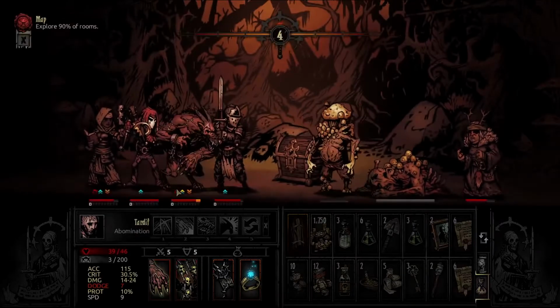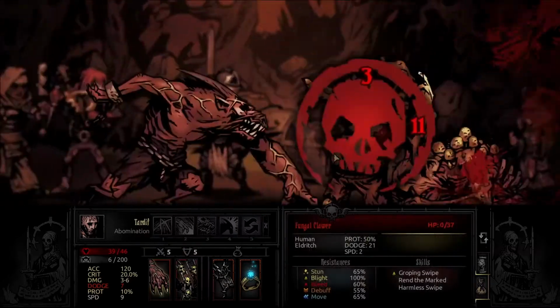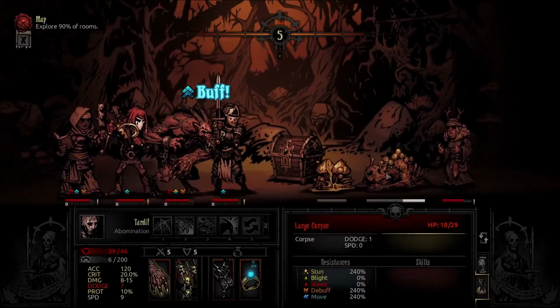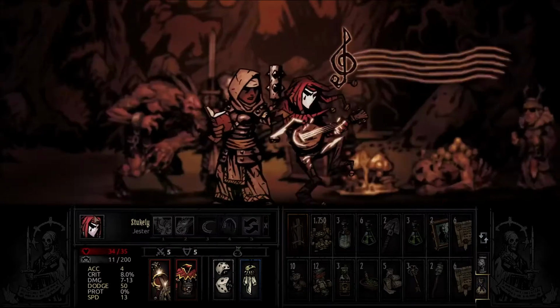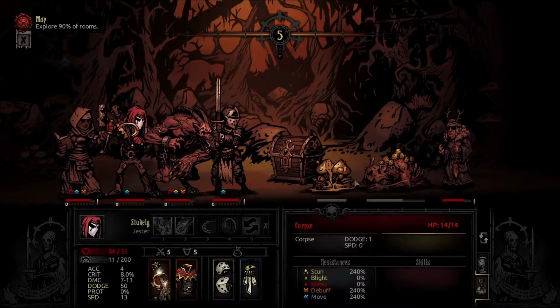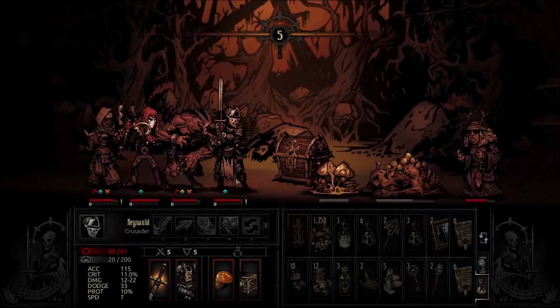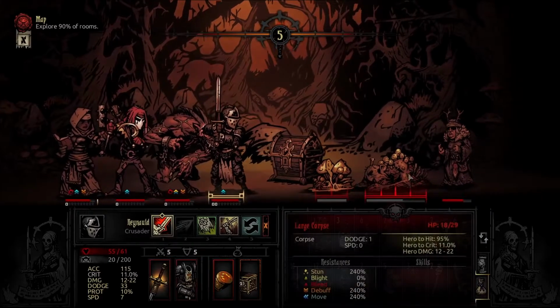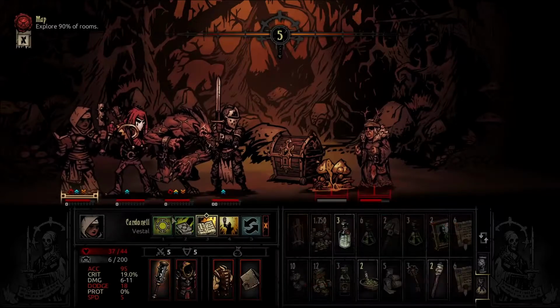He is marked. But that's okay. We're gonna start taking broken formation. Maintain the big offensive chunks out of the big boy. Here, let's do that stress heal on the Bestial. Man, I'm gonna probably have to hit the large corpse with the Crusader. Beautiful critical. Wasted on a corpse.